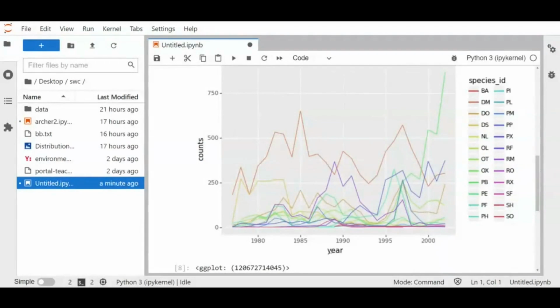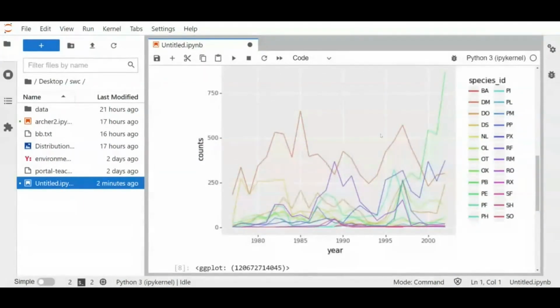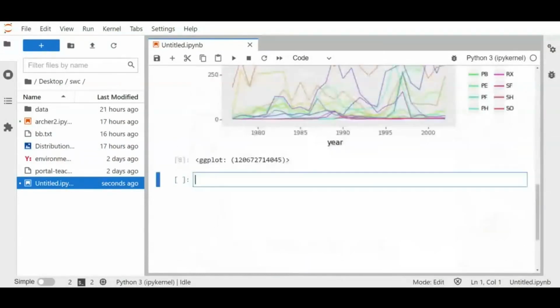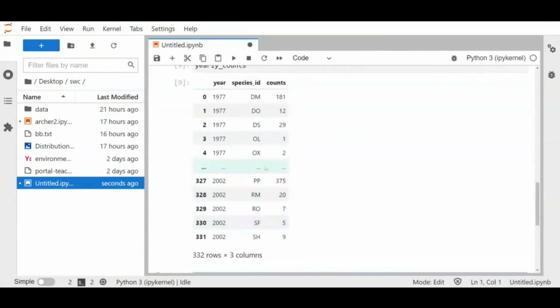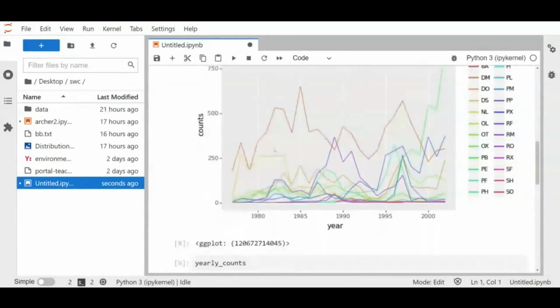And as we learned yesterday, we can also change the axis label, and we can even modify the legend of the species ID. So this is in case we want to plot over time. First we need to define the table that will look something like that, and once we have that table, we can use it to plot and generate this graph.